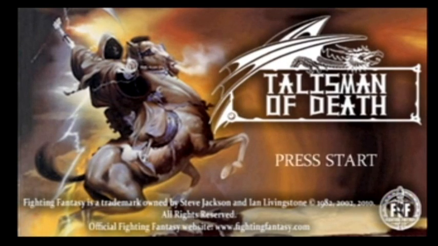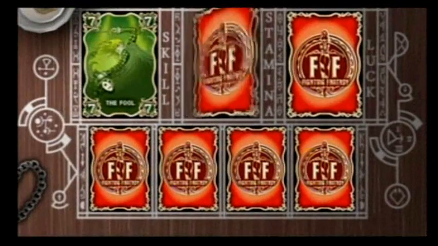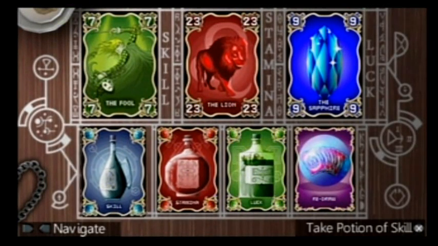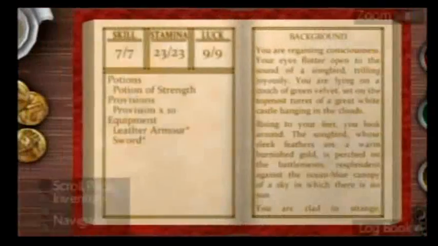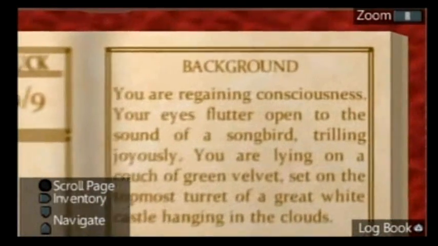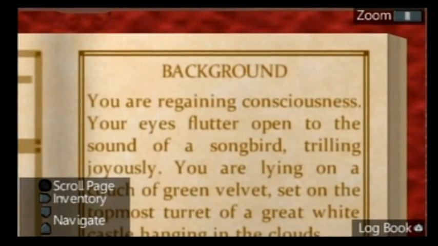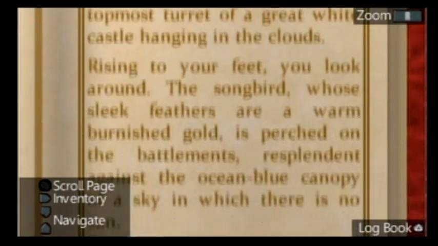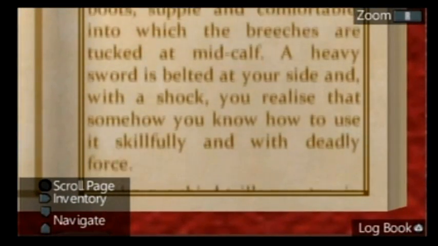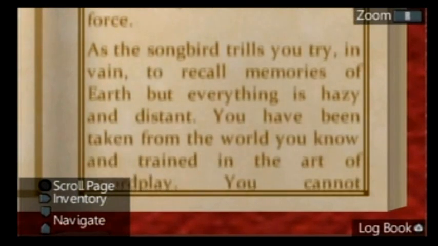Fighting Fantasy: The Talisman of Death is another interactive, choose-your-own-adventure style game book. It's been brought to us by Laughing Jackal Games, and I absolutely had a lot of fun with these. Just like in my review for the Warlock of Firetop Mountain, I was really surprised at how easily and quickly I was absorbed into the story. The level of reading is nothing difficult. You're not going to find it difficult to read through.